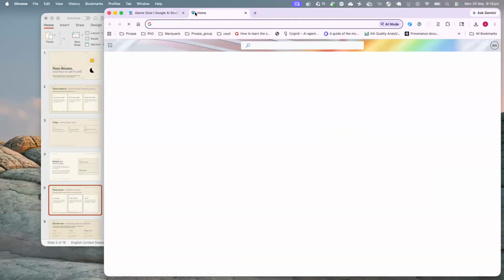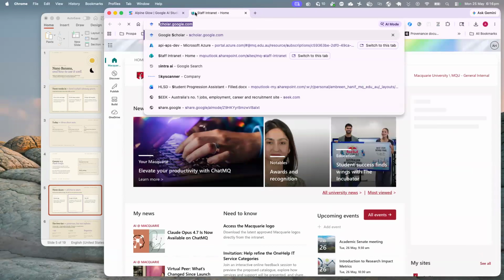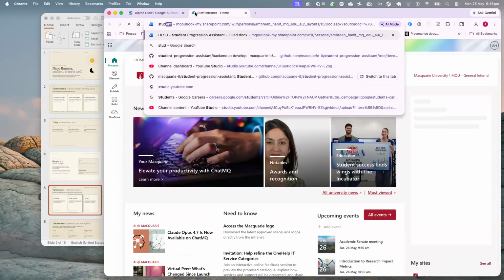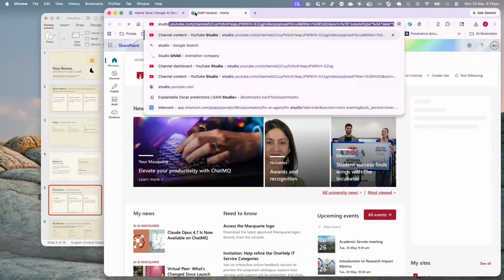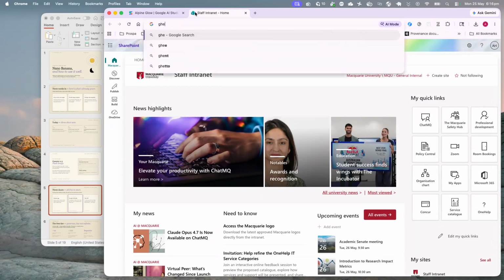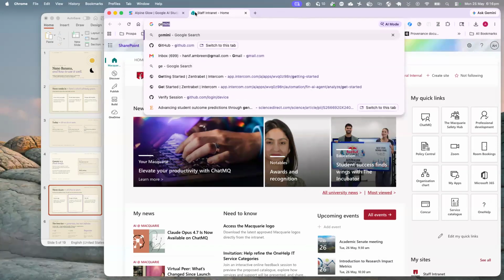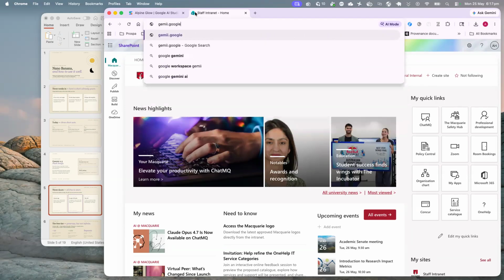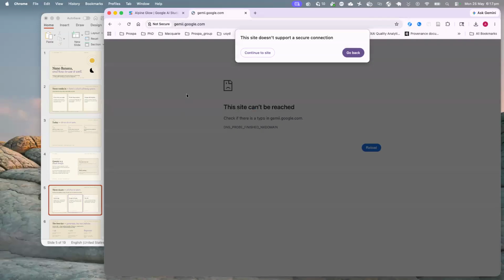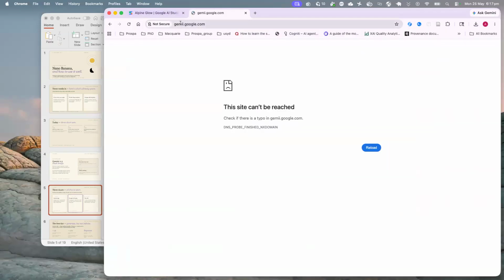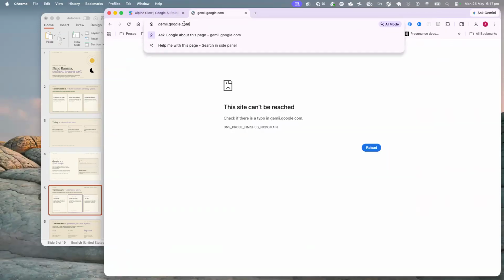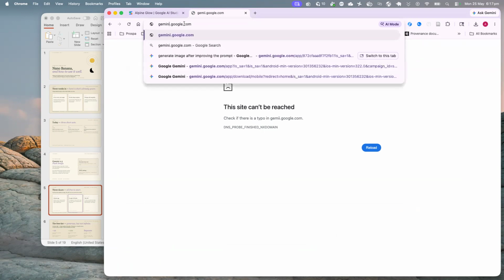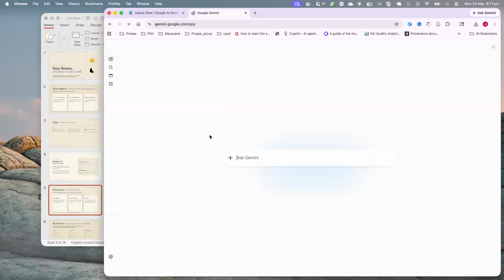Meanwhile, it is taking a little bit of the time. As you can see that it is taking a bit of the time. So I'll just try to save time and we'll move you to the Gemini. We'll get back to this one. So gemini.google.com. So let's see if we can go to the Gemini. It will just make it a little quicker, but we will get back to our app studio afterwards.